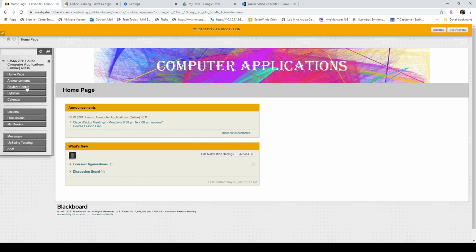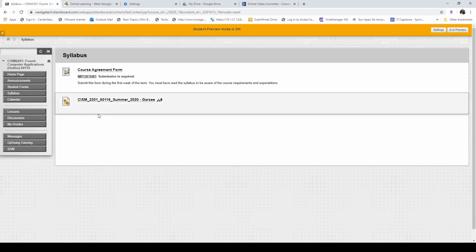So let's get started. Here are a bunch of links for the class announcements and Student Center. If you locate the syllabus link, I want you to click on it, and we're going to go through the syllabus. Before I do, just an FYI, this is the course agreement form, and you really need to do this before you get started on any of your assignments.